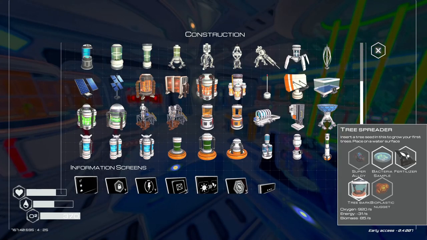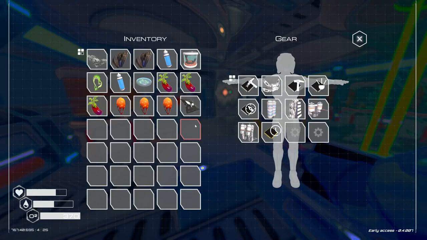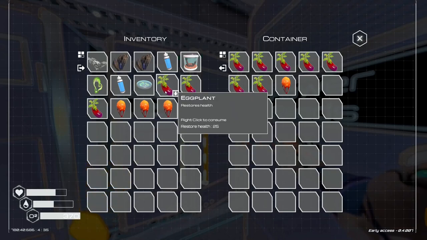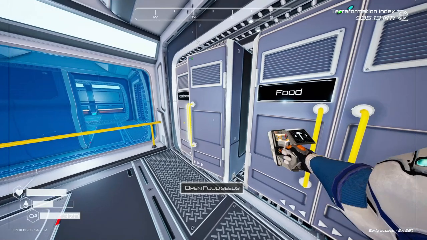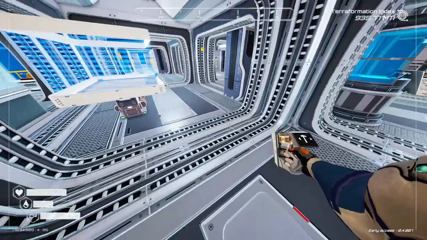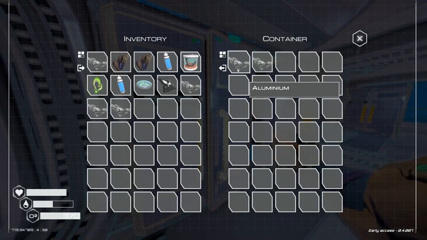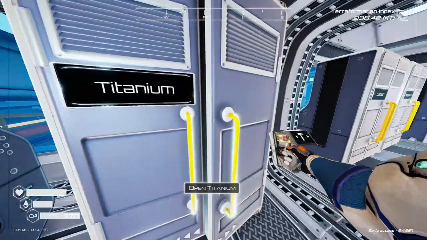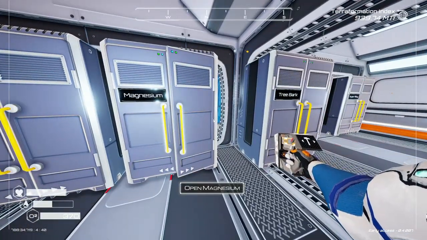Okay, what else do we need? Super alloy? I think we have everything. We don't have the super alloy, so we need to go do that. Let's put this stuff in the locker real quick. We need to go out and do some cobalt farming because we're completely out of it.